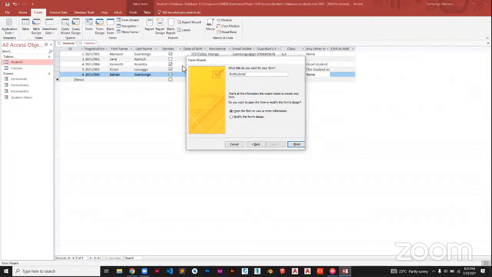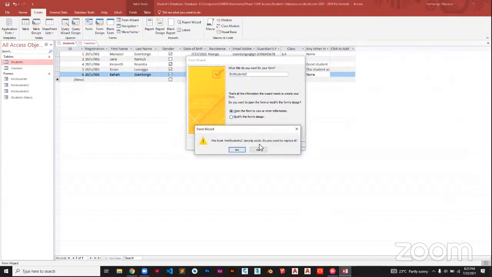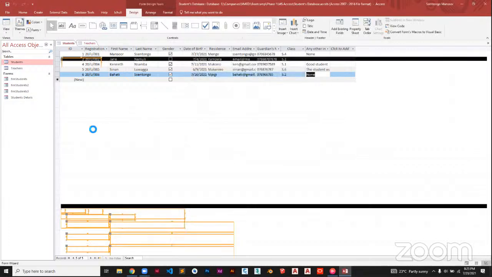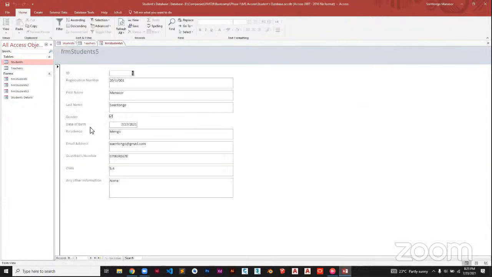Students, I can call it students too. I don't want to modify the form's design, I just want to open it. Okay, that shows that it is existing, so I need to give it another name like students finish. Then now it is creating and we have our form here.